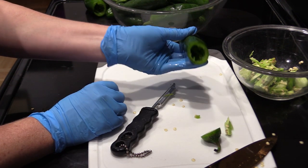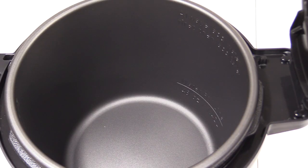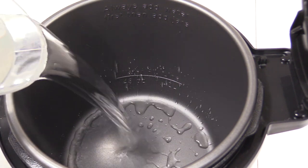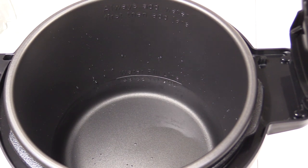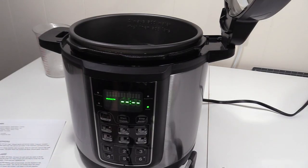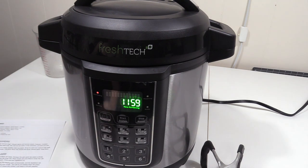Go ahead and do that to all of your peppers, and then we're going to get them sliced. Before you start slicing up your peppers, to save time go ahead and start heating up your jars. For using the Fresh Tech canning system, you're going to fill it up to the water fill line — that's right at eight cups of water. We're going to place the rack that comes with it down inside and place our four canning jars inside. They're going to float just a little bit — that's fine. Once you've got the water in there, go ahead and close it, slide it over to the lock position, hit preheat and start.